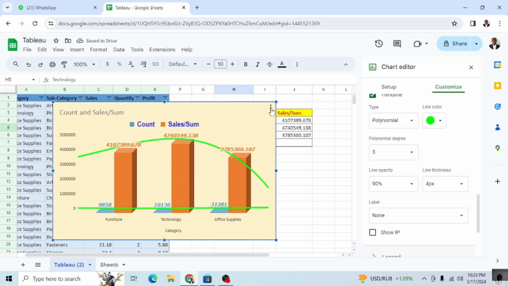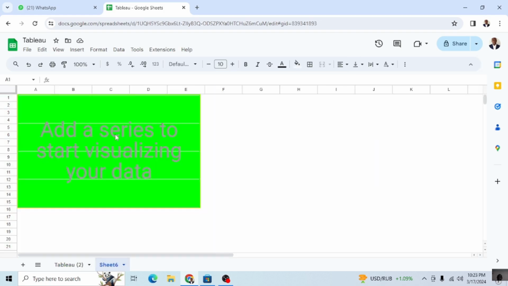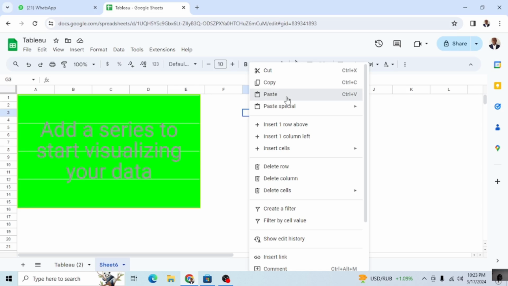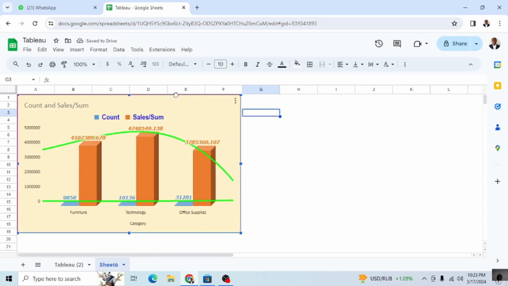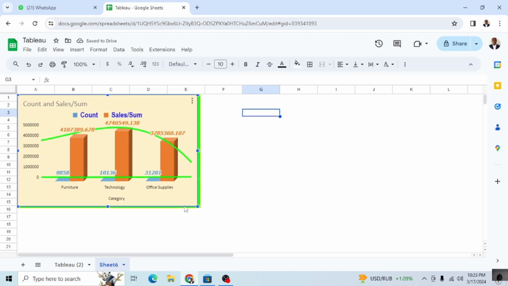And what's amazing here is I can click my data and copy this chart. Then I go to sheet 6 here and right click on my sheet 6. Once I right click, it says paste, and I paste it here, so it becomes a new sheet. So I can do many visuals, and I come here and create my dashboard right here, and do a whole lot with my dashboard.